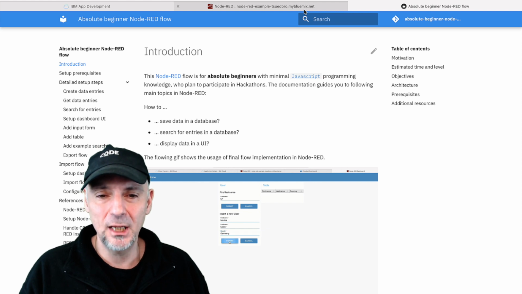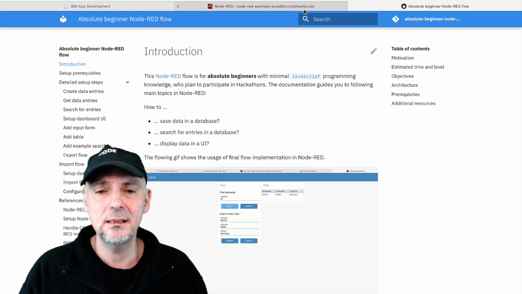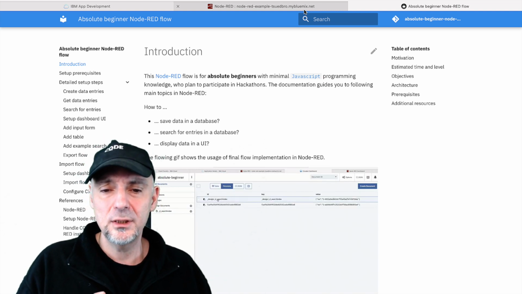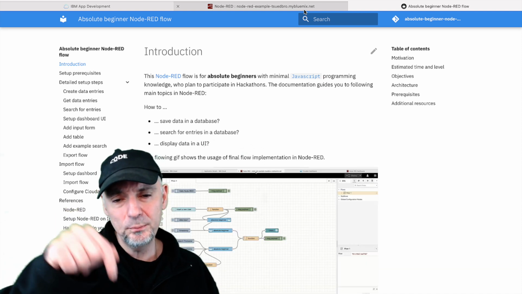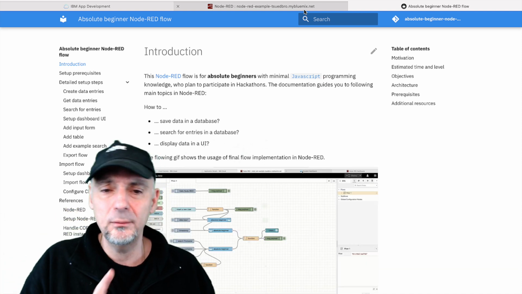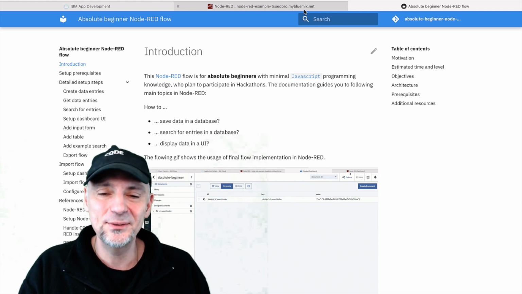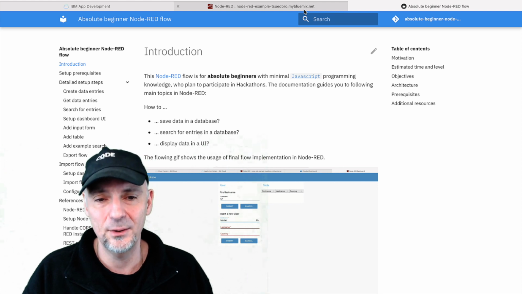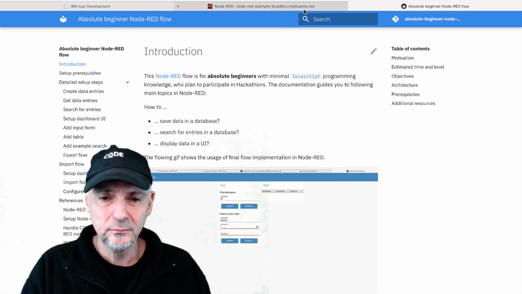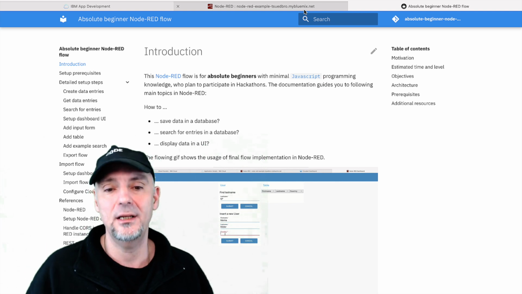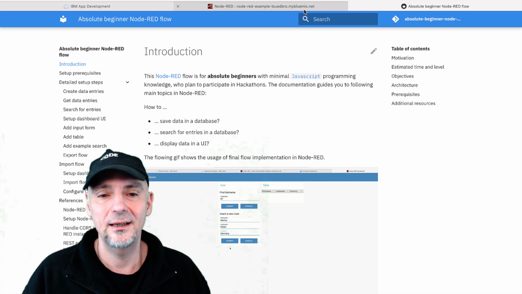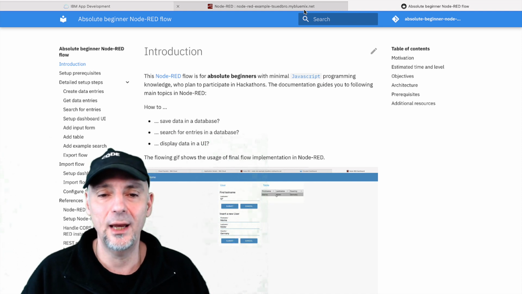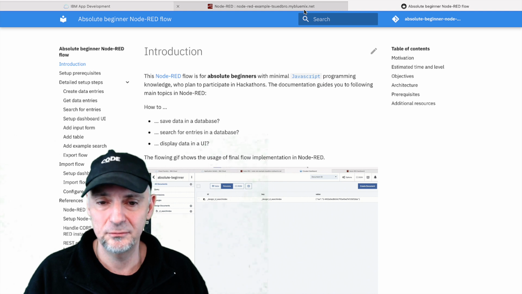If you do not have a running instance of the Node-RED starter, check out the description below on how to do that, or maybe I will have a link here somewhere up. You can directly click and see how to set it up. There will be no additional cost for you at the moment, and when I recorded this video, there was a free account you can create, and everything you see you can create for free.